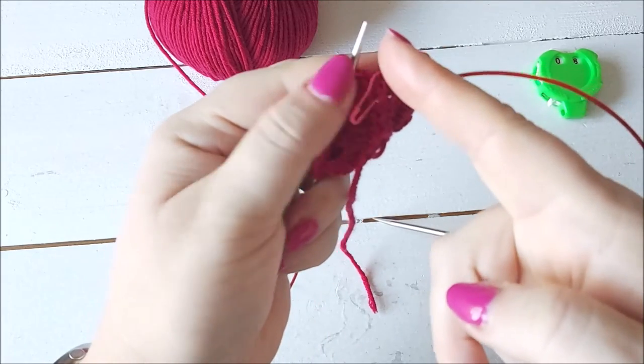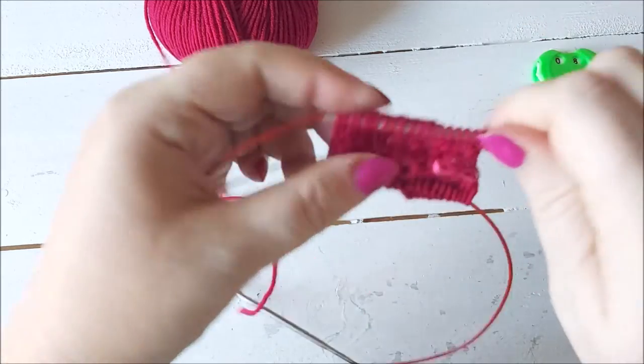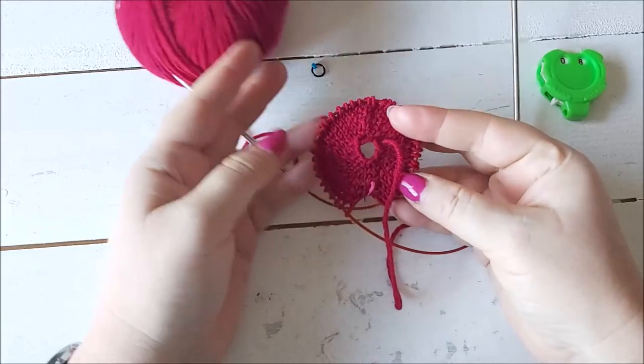And then you know that when you get to the needle where that marker is on that side, you're at the beginning of the round. So I'm going to just pull this into the middle so you can see. So this is what it looks like now.